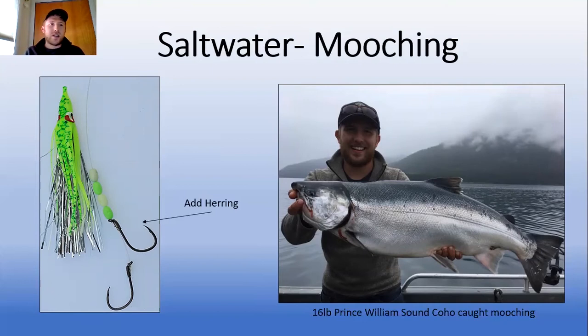That's a really deadly technique, especially when you've already found that big school of fish, maybe via trolling or via your fish finder. Here on the right was a 16-pound coho I caught mooching off of Crafton Island in Prince William Sound. A lot of people that fish the silver salmon derby in Seward use this technique. It's very effective out in Cook Inlet and Southeast, all over the state. It's an incredible technique for catching salmon, and it can be hot and heavy. You can have several silvers coming up from the depths, chasing your mooching rig as you're reeling in.